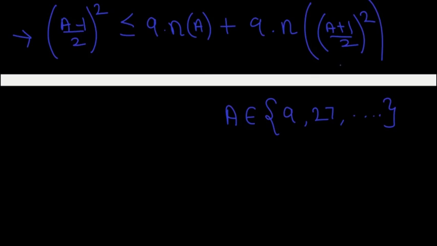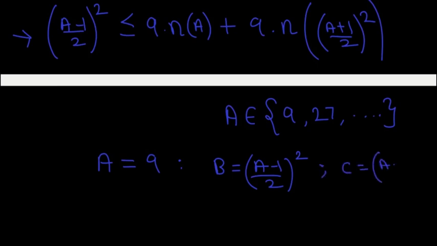Since both these functions grow at different rates, and the left side function grows very rapidly, at a higher rate compared with the logarithmic function on the right, this inequality fails at a equal to 27 itself. So for any larger value of a, this inequality cannot hold. Therefore, the only possible value for a is 9, and we need to check whether this satisfies our three initial equations. Remember, b is equal to ((a minus 1)/2) whole squared, and c is equal to ((a plus 1)/2) whole squared.